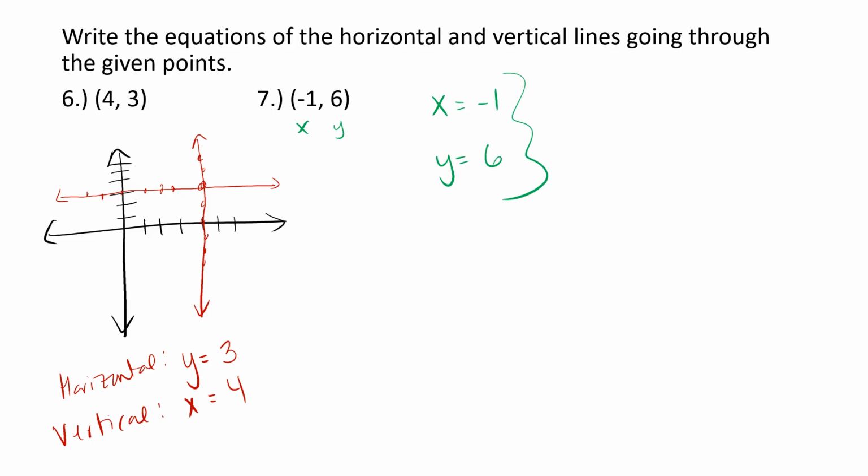Now, if you did that, okay, I want you to stop and look at your work. I do want you to make an addendum to your notes, and I want you to write that this is the vertical line and this is the horizontal. Not just taking the shortcut and saying x is -1, y is 6, because if somebody were to tweak the directions on this and they were to only ask you for the horizontal line, you really need to know which one of those you're supposed to answer. Or if they're only looking for the vertical line, which one of those is the vertical line. And you don't want to get too lazy and just give them both all the time.